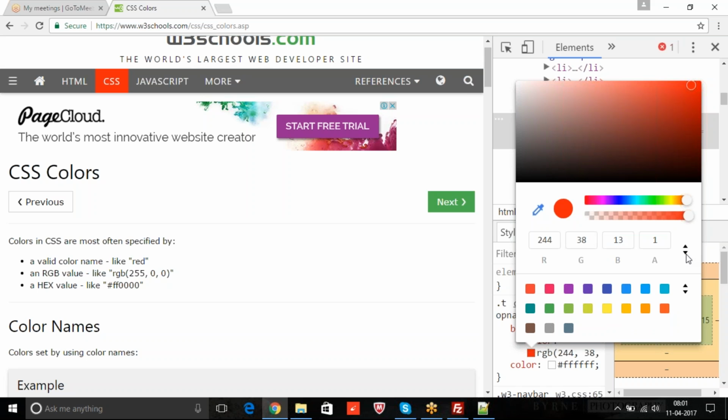Okay. And if you would like to go for the RGB combination, this is the RGB. HSLA format, hexadecimal format, RGB format. So what I'm saying is, no need to worry about the colors. Just choose from the color palette and pick up the color in the format you're looking for.